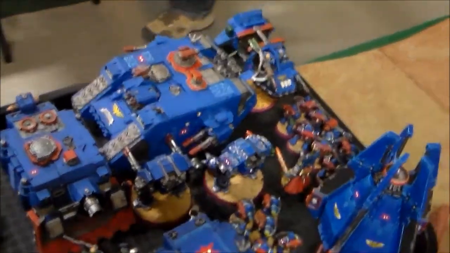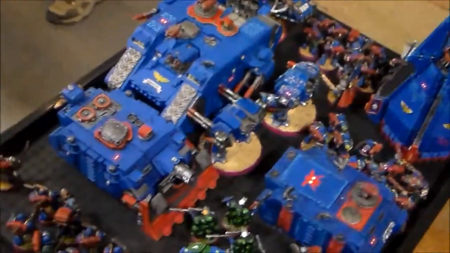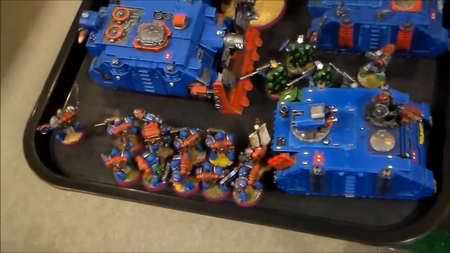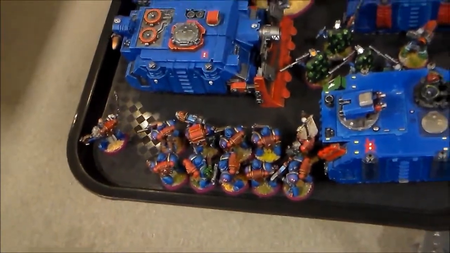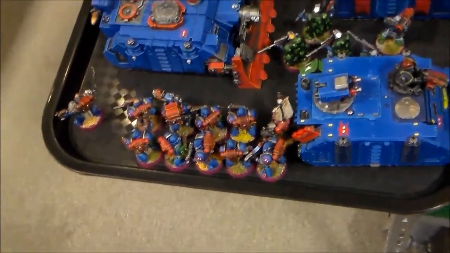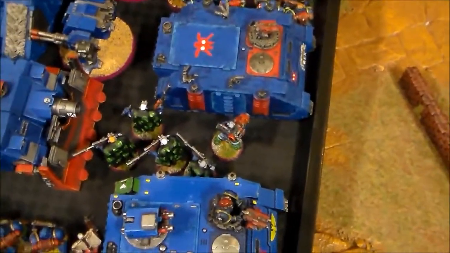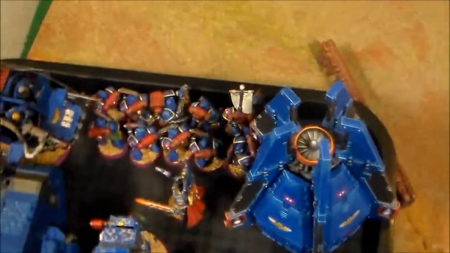He has a Land Raider with twin-linked lascannons and an awesome Vindicator that blows up dudes. He's got a Tac Squad. Is it a Chapter Master or a Captain? That's Cato. Cato? Sicarius, right? And then, not Cato, Calen of O.J. Simpson fame. Then he has Scouts. Looks like another Tac Squad over there, and another Tac Squad.